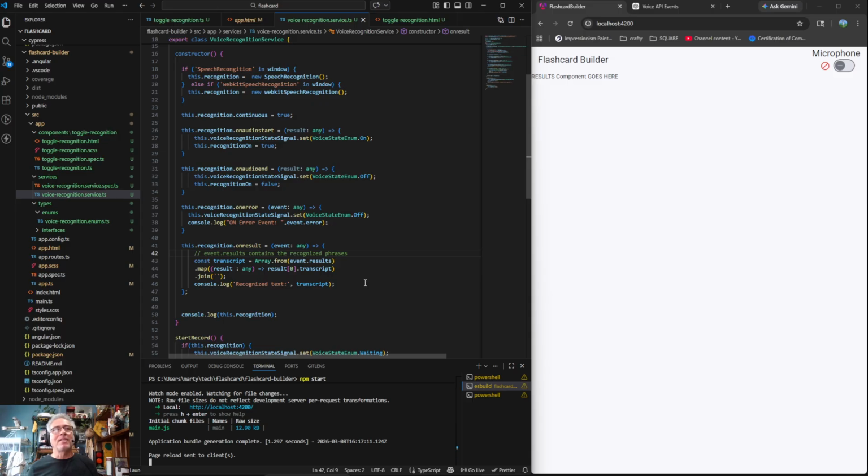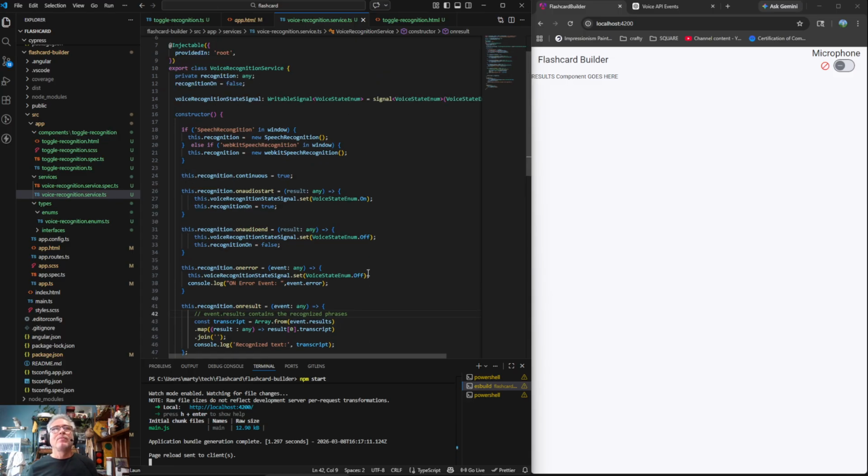So we want to create a signal now. And this is voice recognition text signal, right? So we have this voice state enumeration.